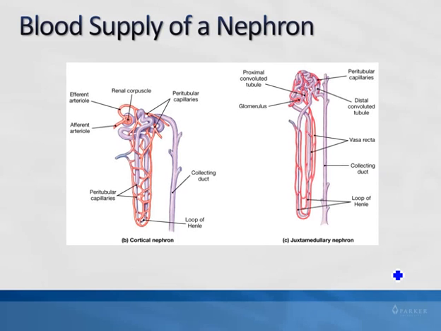For the juxtamedullary nephrons, you're going to notice a large amount of this loop of Henle. The loop of Henle is a lot longer, and most of it is going to be found in the medulla. So the renal medulla is going to be very important when we talk about regulation of water balance. These types of nephrons are important for that. We're not going to talk about it today, but that's where it becomes important. The blood vessels here are called the vasa recta. These ones are called peritubular capillaries.